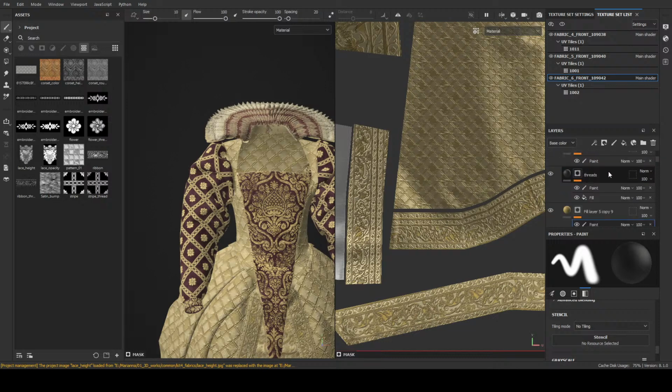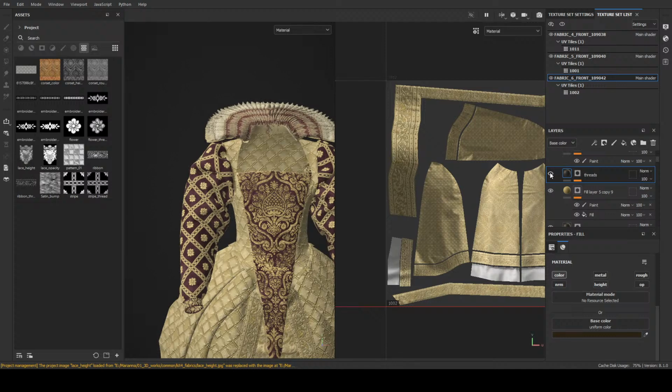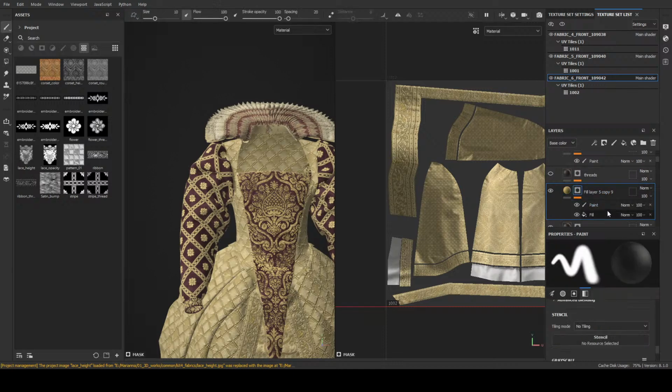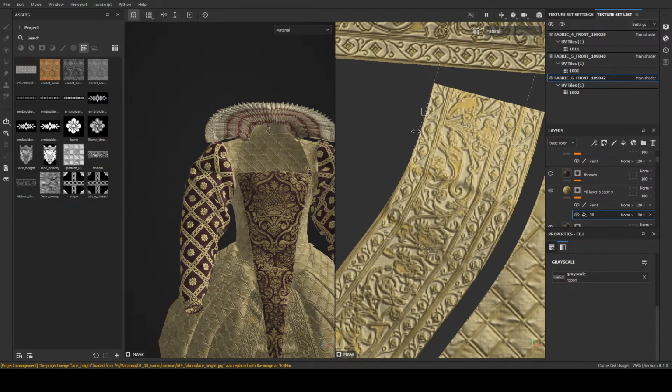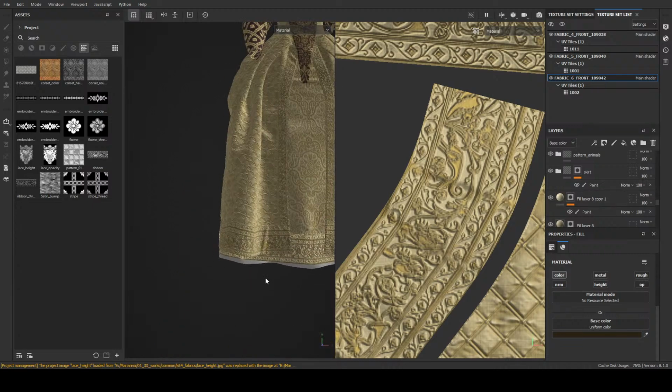So I had two versions of color, a very dark brownish like this, and a goldish. Let me find, here it is. Here I had this color, then I applied to threads a dark color to make some variation, and I had a base color here for the filling.